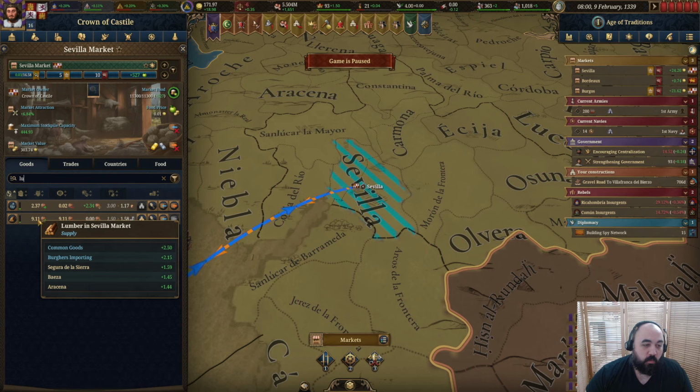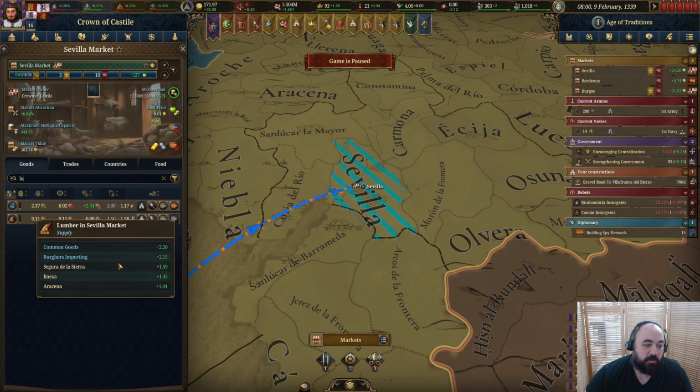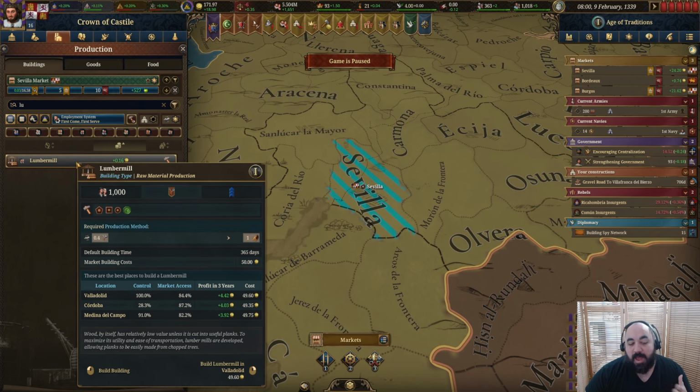So lumber prices in Sevilla are a little bit sticky. When we look at what's going on, we see that the burghers are importing a little over 2 units of lumber. So if we are going to produce local lumber and look to put ourselves into surplus, we'll have to produce more than the burghers are importing. This isn't too hard a task though. So what we're going to do is look for lumber mills, and we will produce less lumber for lacking market access.